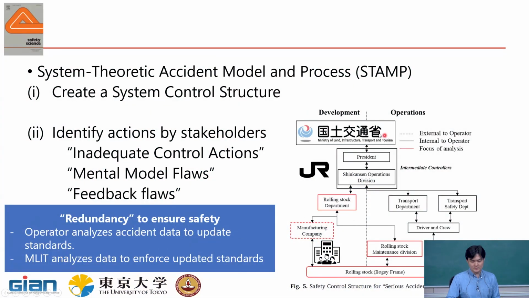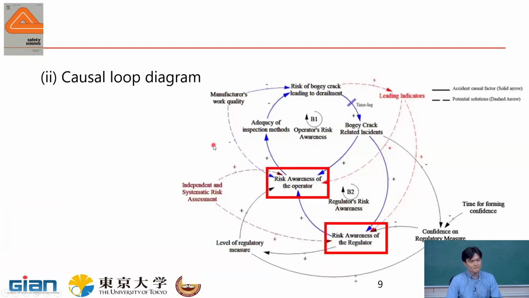The second redundancy would be the ministry. They share the data, and the ministry is also constantly looking at the data and saying, how about this, how about this? We also have different priorities, or this region appears to be struggling, and things like that. So you have both the operator and the regulator analyzing safety data to ensure that safety is constantly being improved. Okay. So we use the systems approach. We say, look, this is how safety is being maintained in the system. Why did nobody notice that this crack appeared?